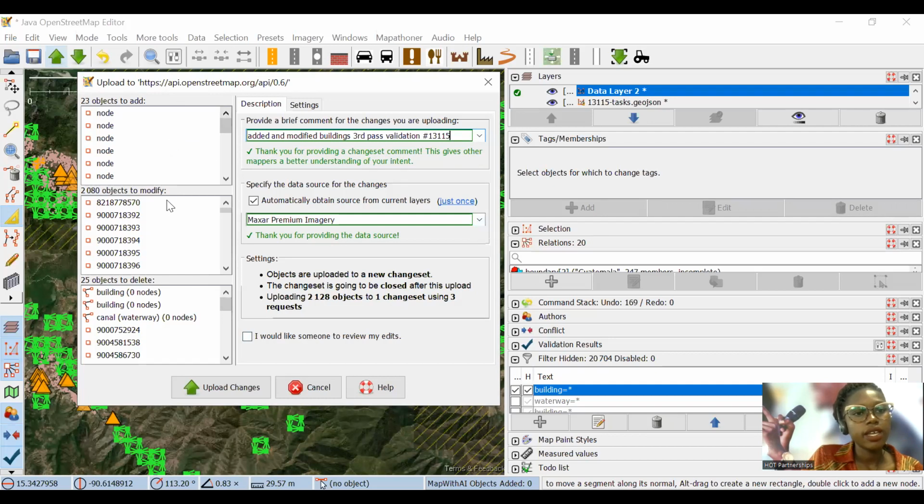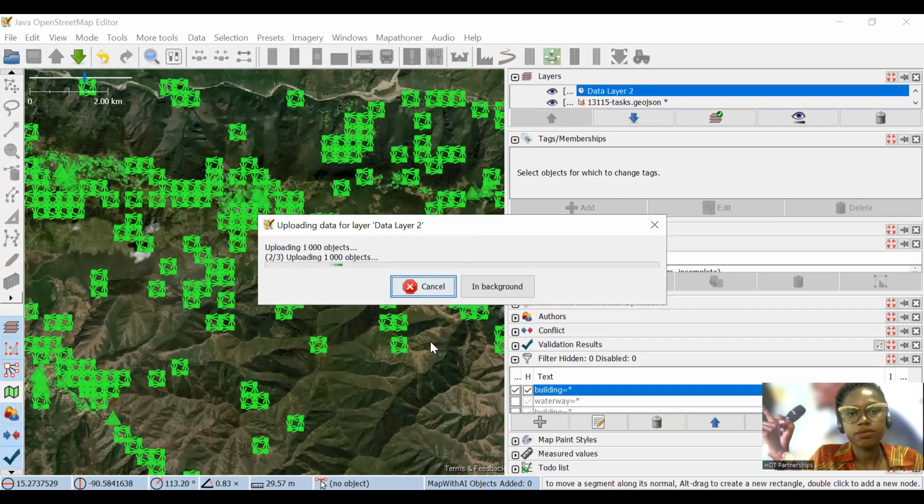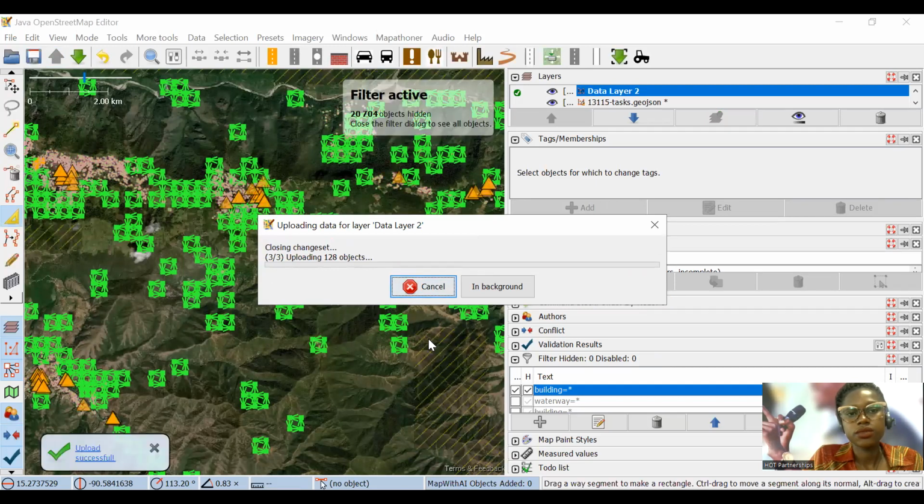And then you go ahead and multiply. So someone will see I modified over 1,000, over 2,000 features, and they will not fear, because I just told them I have modified. You can even go ahead and say squaring, like exactly what you did. So I'll go ahead and upload. I'll make sure the imagery is checked, and I will upload. Do you have any questions on that? Okay.